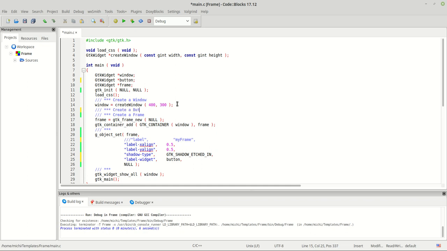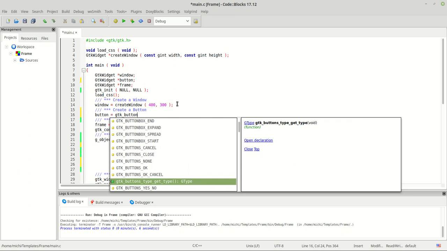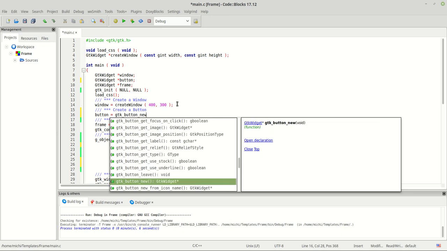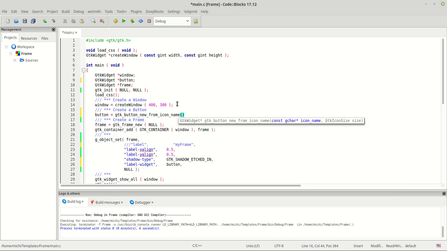So this means our button which we are going to create, it will be button, GTK button new. Okay, watch, it gave me icon name. Let us choose this. So we will have basically the icon name and the GTK icon size.